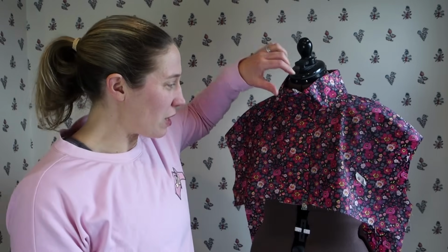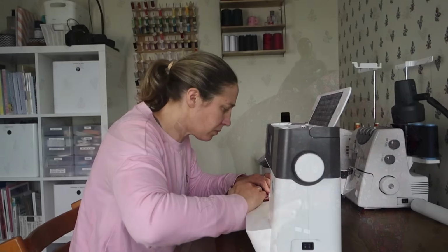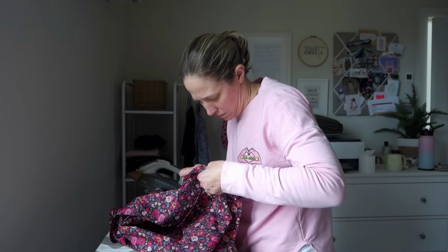Now I have got this far with the poncho, so you'll see the front is made up with these button plackets in the collar. That took a little while. It's a very slippery fabric and I did have to go very slowly. I did end up using pins. I used some very fine pins I actually got on my Fabric Godmother advent calendar. They're these ones here, and they're called cellulose head pins, very thin pins. And I did check on a piece of scrap fabric first.